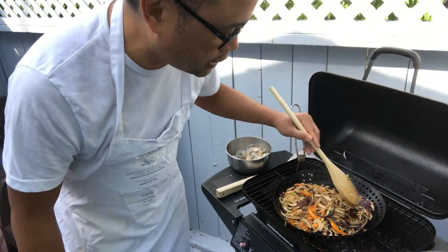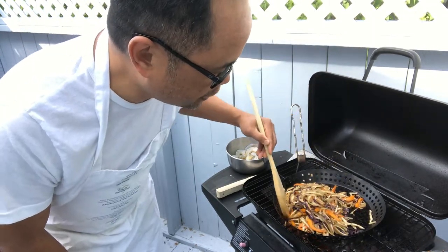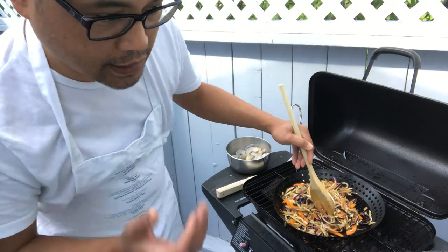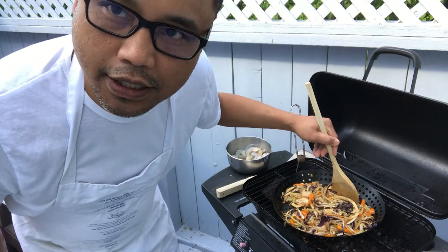This one's almost cooked. So you know that the veggies are almost cooked when the onions are almost translucent. You're also going to see the bell peppers have a burnt, kind of caramelized texture on the outside. It's not quite there yet, so I'll just keep talking and cooking.